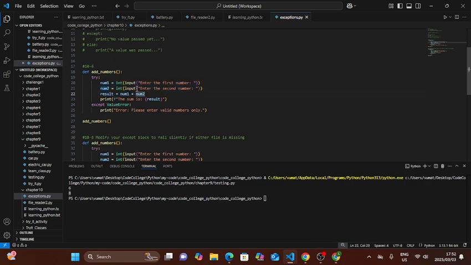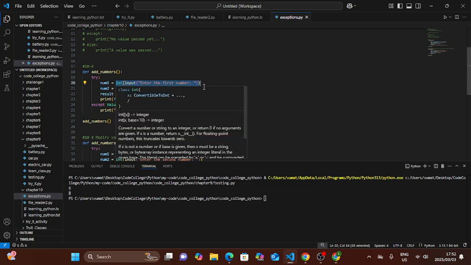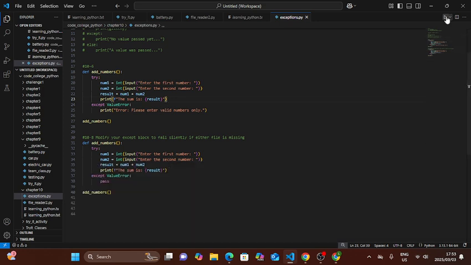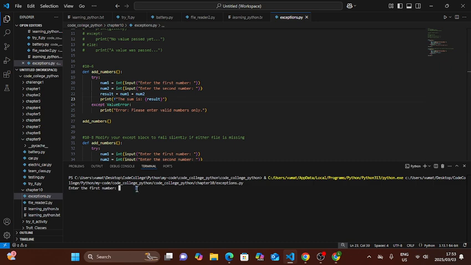In this try block we have two inputs that say enter the first number, enter the second number, and it adds those numbers and prints the result. But you have to add a number, not a string. Here it says enter your first number, 6.